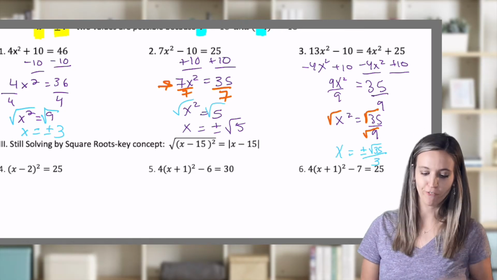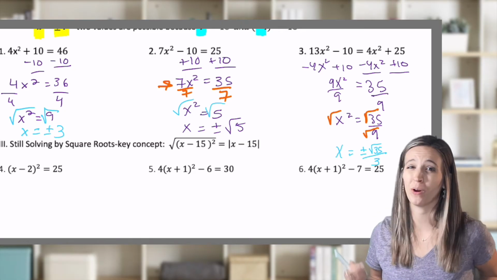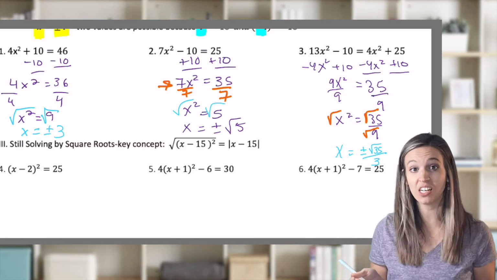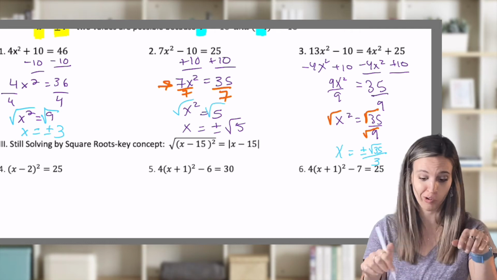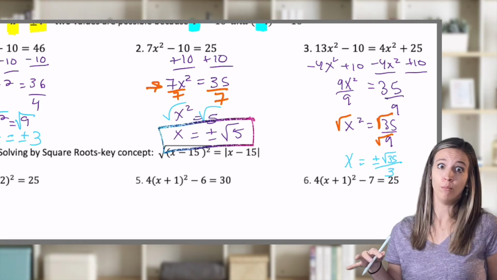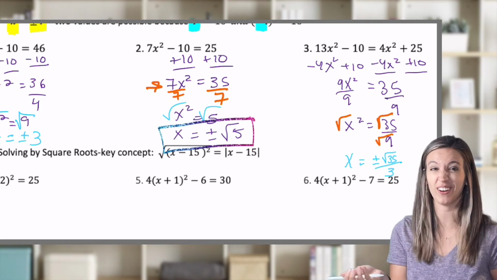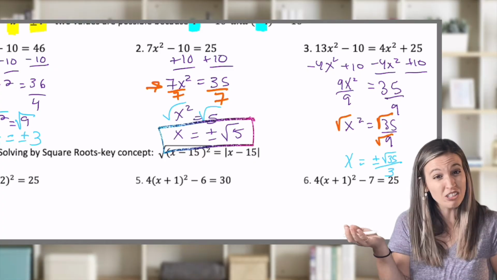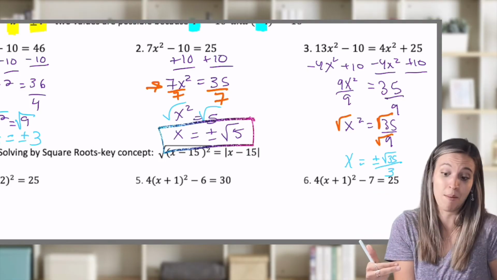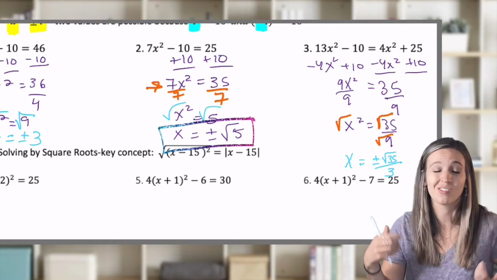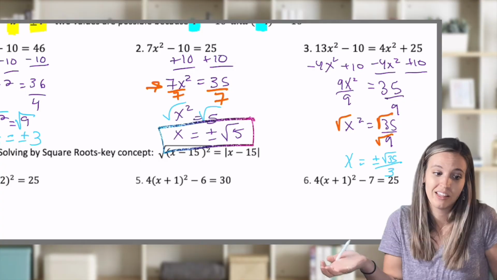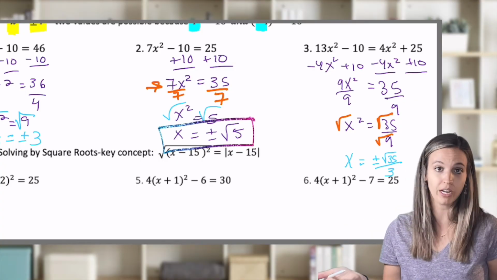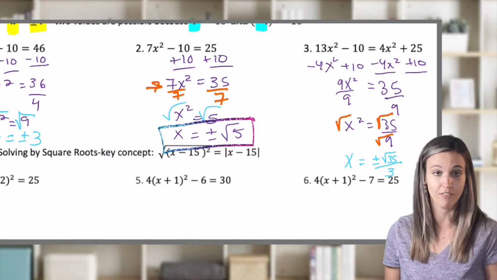Let's check your work. For number 2, I got x equals plus or minus square root 5. Now square root 5 is not a perfect square, and I can't do any simplifying there, so I just need to leave it exact. Plus or minus square root 5. Now number 3, holy moly, after I divided that 9 off, I had 35 divided by 9, so then when I square rooted both sides, well, if you have a fraction, you just square root the numerator and you square root the denominator. So I had x equals plus or minus square root of 35, there's no perfect squares in there, I can't do any simplifying, divided by, well, square root of 9 is 3, so plus or minus square root of 35 divided by 3.